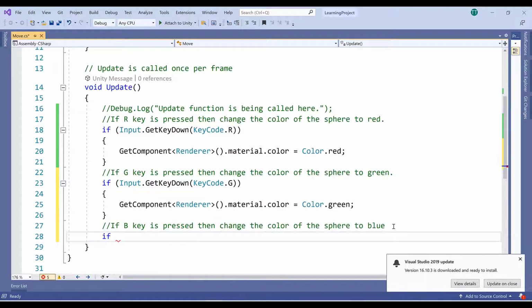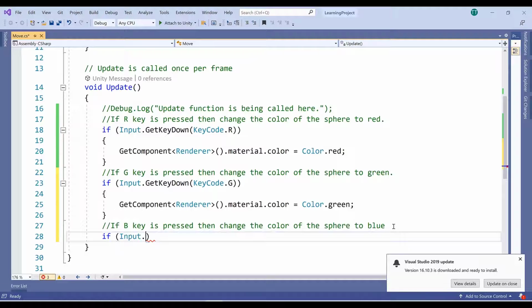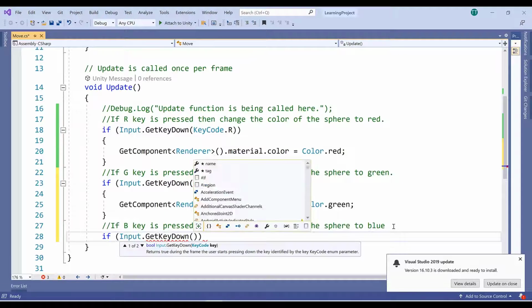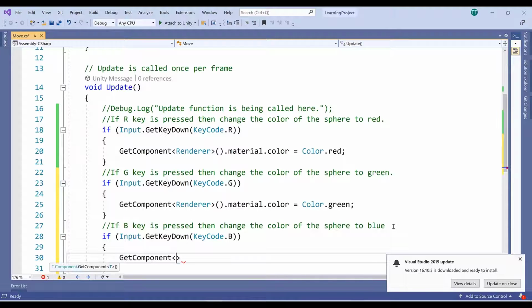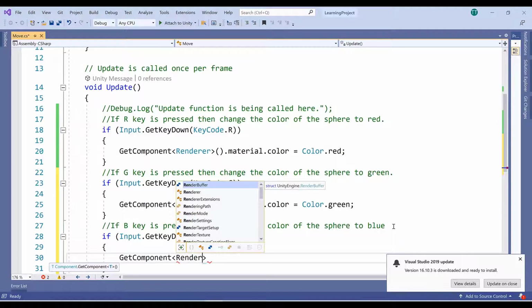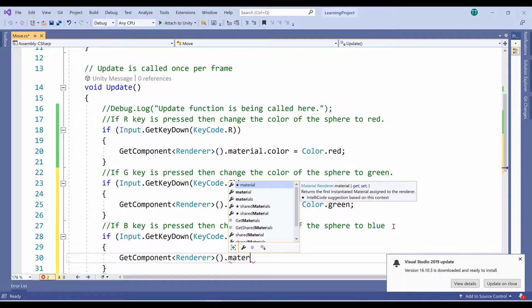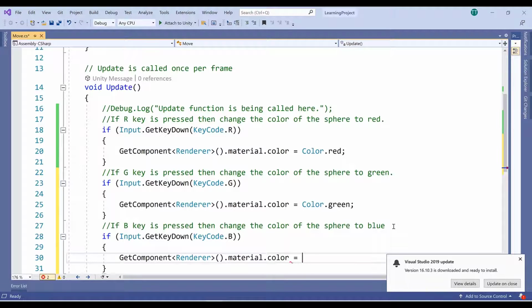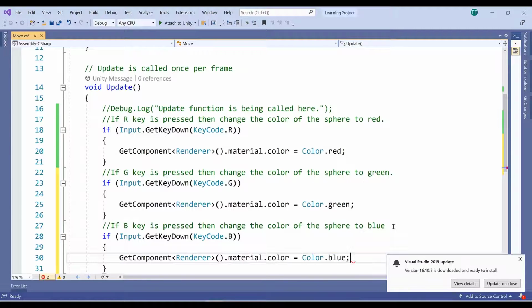Let's finish the last part of this script as well. If Input.GetKeyDown, KeyCode.B, then GetComponent, get the Renderer component of this game object, then access the material color, material.color, and set the material color to blue, Color.blue, and with a semicolon.